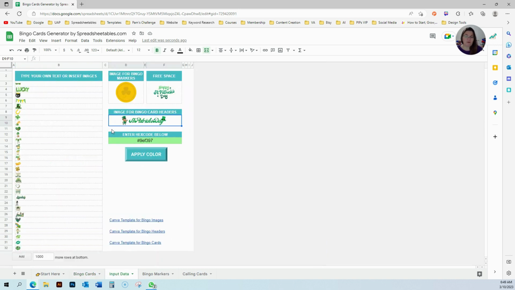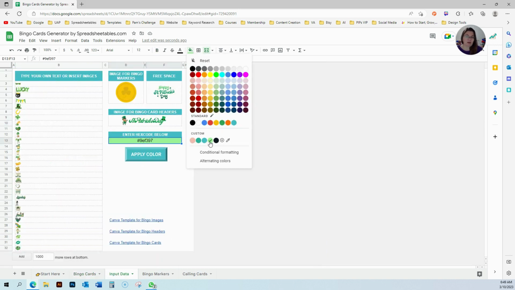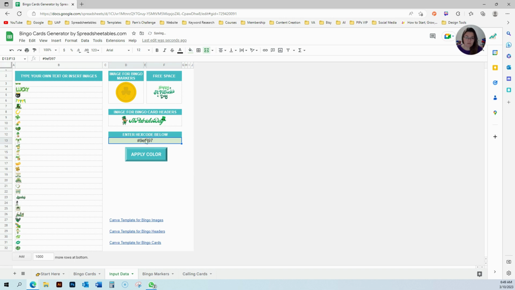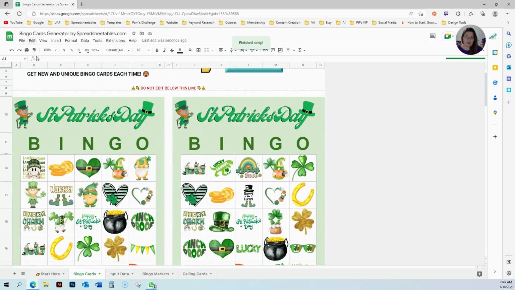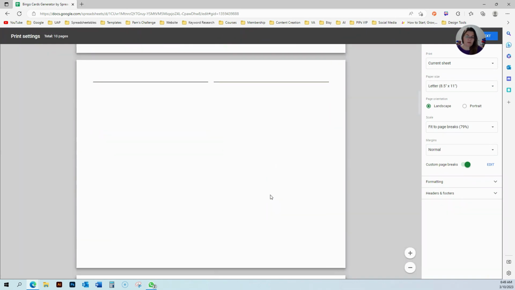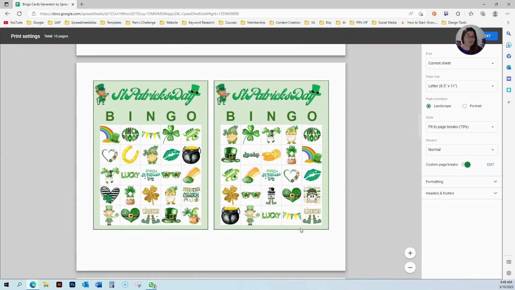So no matter what color you put here now, let's say you want a different shade of green, right? You want a lighter green. Then you come here, grab the hex code, enter here, click apply color, and now you have the same one. And now when you go to print, it will be all like this. Okay.